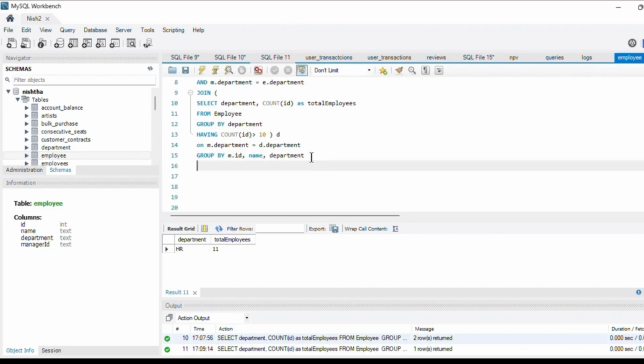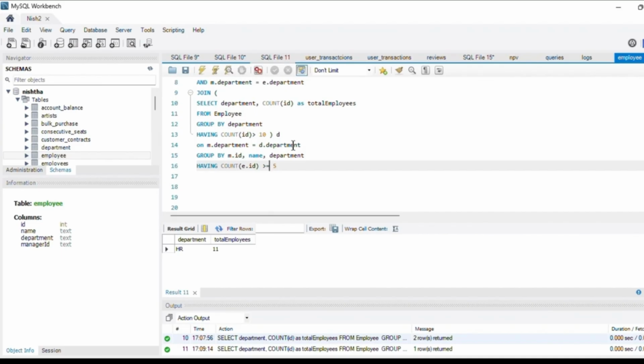Now our last condition was having count of e.id should be greater than or equal to 5. Either 5 or more than 5, it's fine to use any of them.